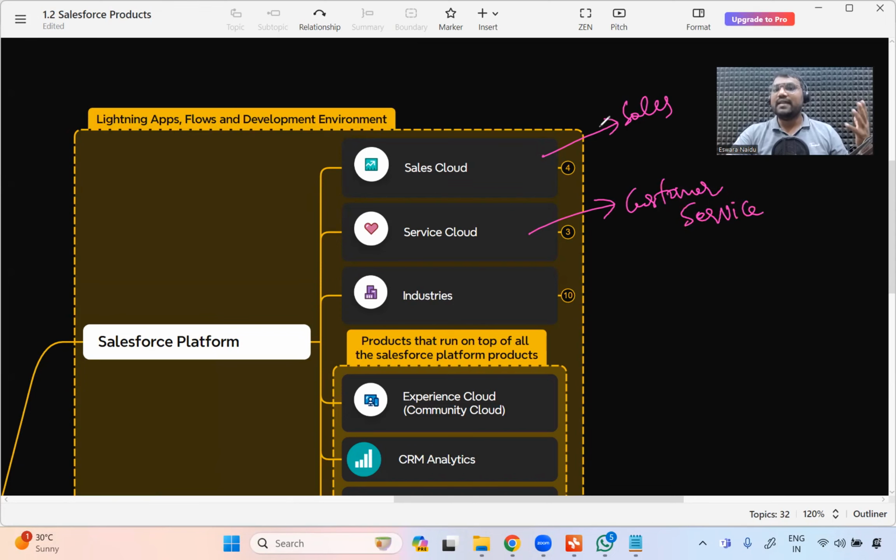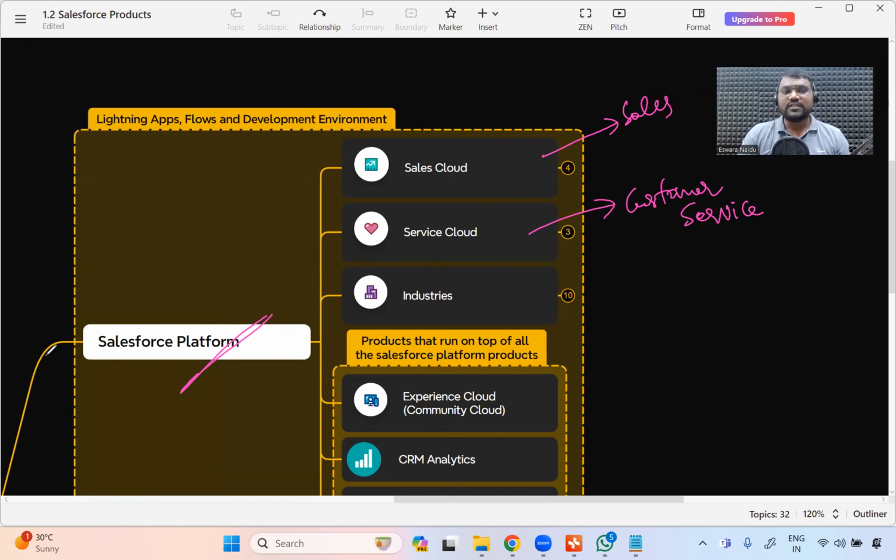Apart from sales, customer service, and marketing, every company will have their own set of requirements. Even though these core functions are similar, every company has its own requirements, so they need some sort of customization of the Salesforce tool. That kind of customization you can do to any of the applications built on top of the Salesforce platform. That is the advantage, and the beauty is you can build your own applications as well. If you are coming from an HR background and want some business process automation for your HR team, you can build your own HR application. In the same way, if you are from an IT team and want your own IT related customization, you can build your own applications.